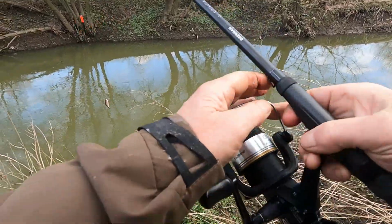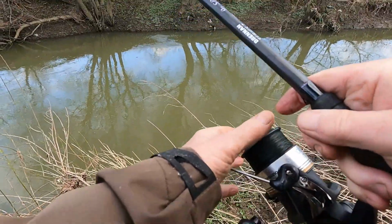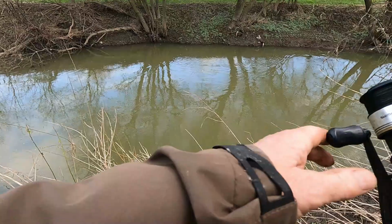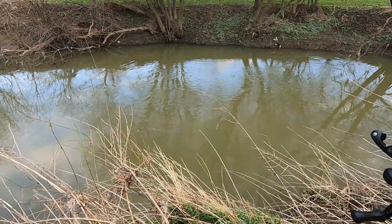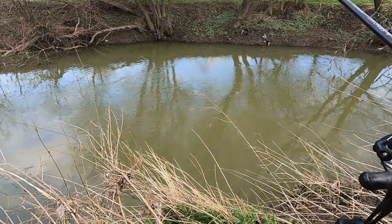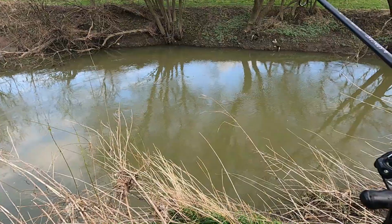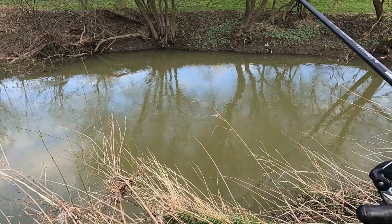We're just exploring this bay on the other side. It's like a backwater, it's actually flowing the other way. It's not too bad. About a foot from the bank. It's quite deep there. It's probably 10 foot deep, something like that. I'm trying to get it to get down to that branch, but it's either not flowing or flowing too far this way, and I might actually cast directly to the branch, but we'll see.